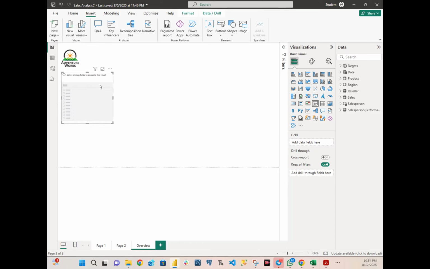Now, while my slicer is selected, come to the dates table. Not the year under fiscal, but the year that stands alone.